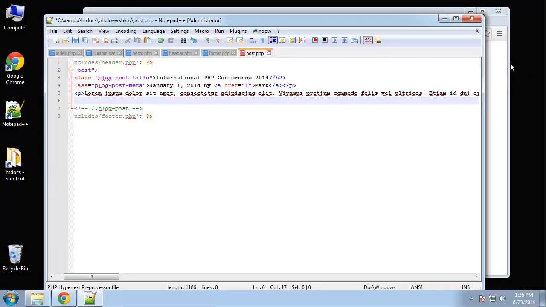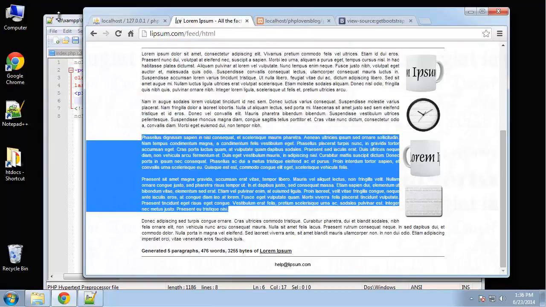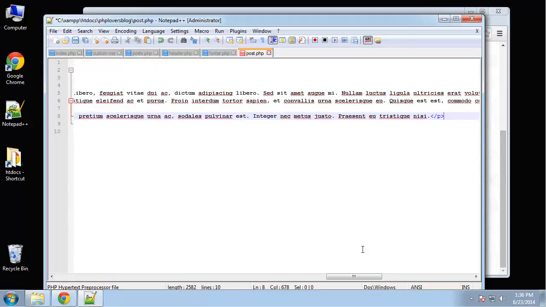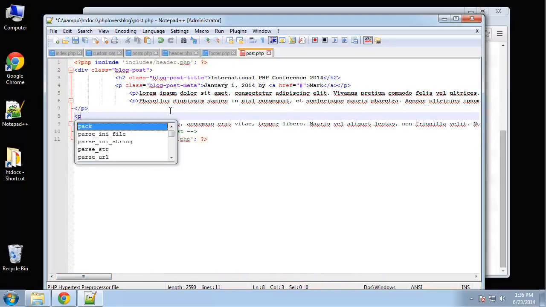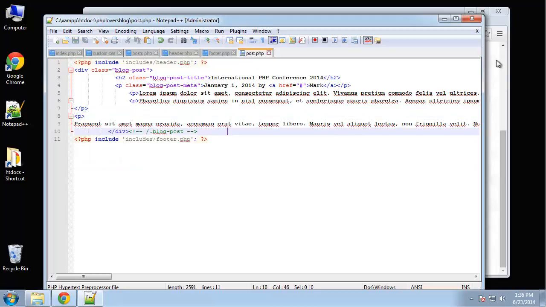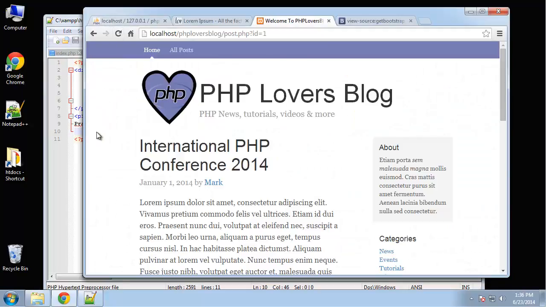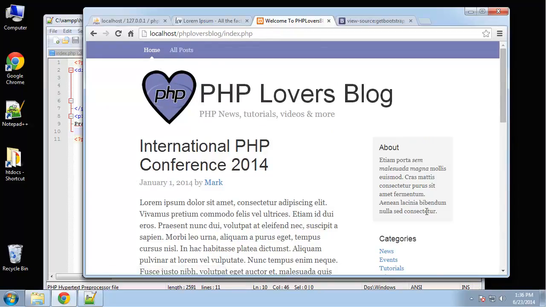And then I'm just going to add in another paragraph because it's supposed to be the whole blog post. So let me go right here, put in a paragraph. And this paragraph needs to end, and then this one starts. Alright, so let's check that out. Let's reload post, and that's our post. Very simple. So that is basically the entire layout for the front end.